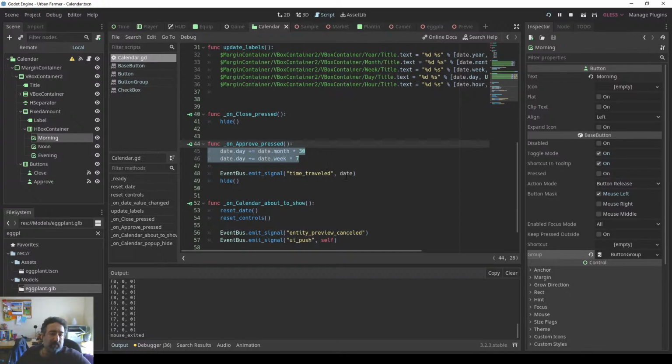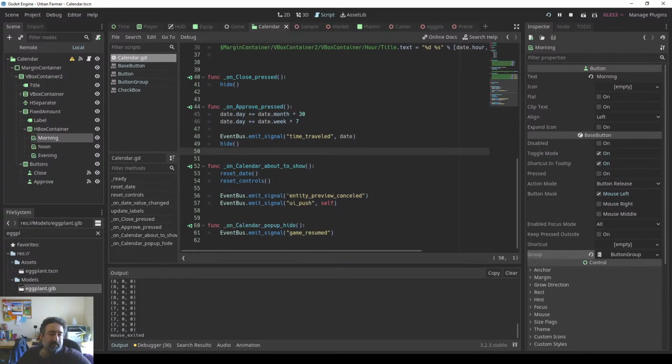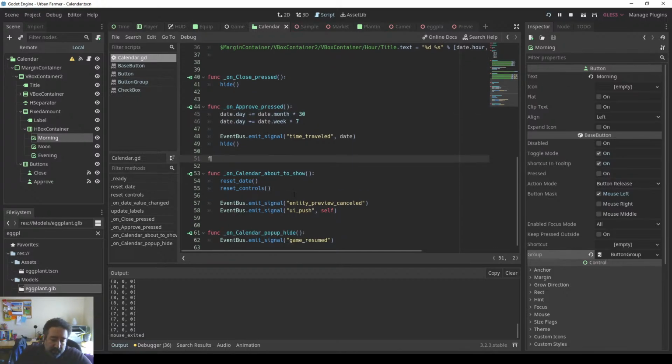I think we need an if else case here and then a new function, two new functions.